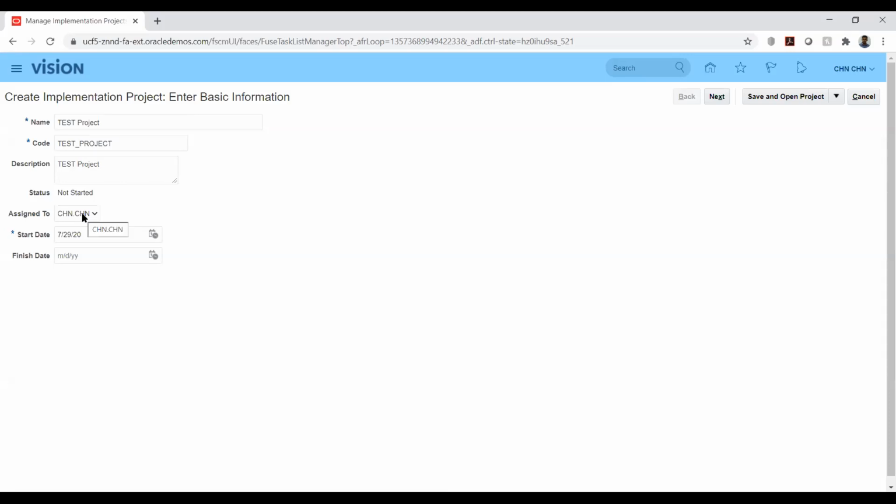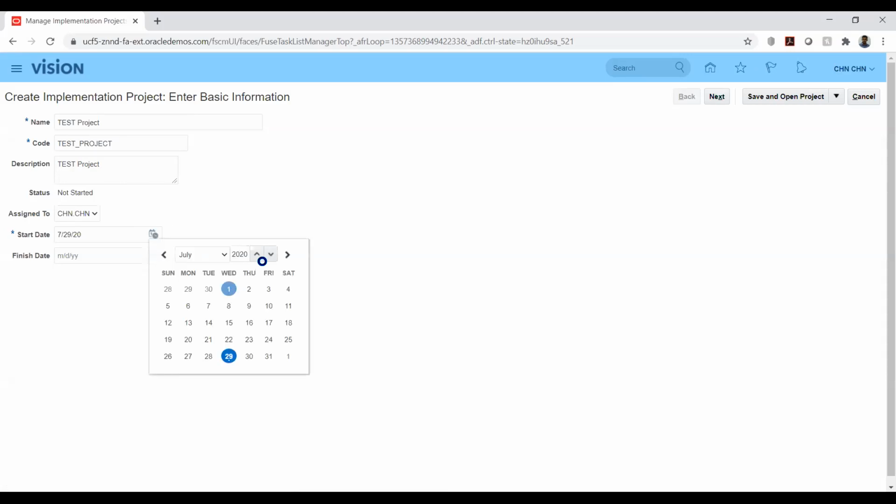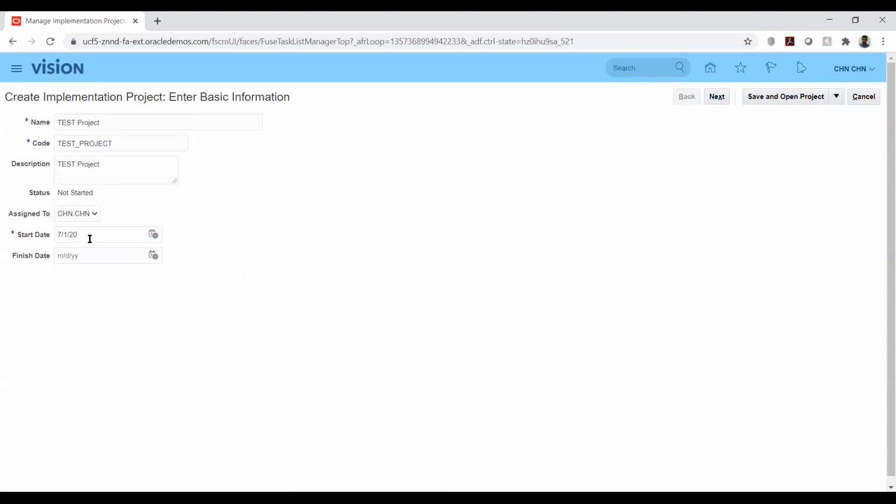It is assigned automatically to this user, and we can set the start date for this project. If we want to track this project, we can use the finish date as well. Then we have the offerings to be assigned to this particular project.